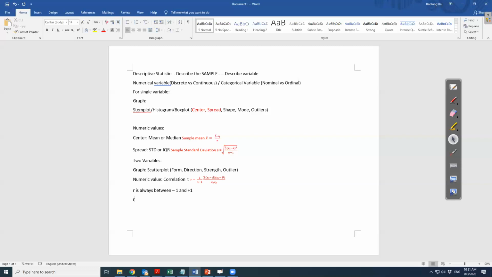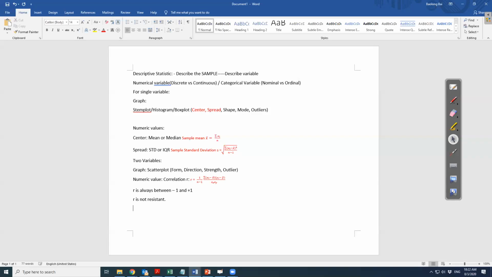And then correlation is not resistant. So when you have an outlier, correlation will be affected by that single outlier by a lot, just like mean and standard deviation, right? None of the statistics we learned are resistant, except those location values, like median, quartiles, interquartile range. These are the only resistant measures. So when the measure is not resistant, that means you have to pay attention to outliers. So that's why we always need to look for outliers before you analyze your data.